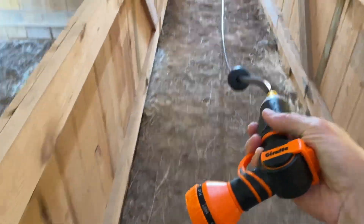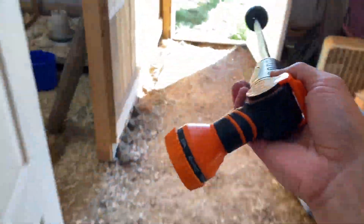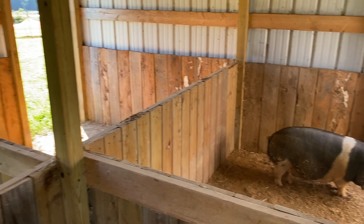Hey guys, welcome back to the farm. It's John. Over the years we've been trying new and different things to make taking care of our animals easier. We've had the pig loose, we've had the automatic feeders, we've done the barns to rotate our pigs around. Today we've got a new product that I think is going to make our life a bunch easier. Let's check it out. We've got hoses stretched all over our farm - they all pile up, they kind of get in the way.